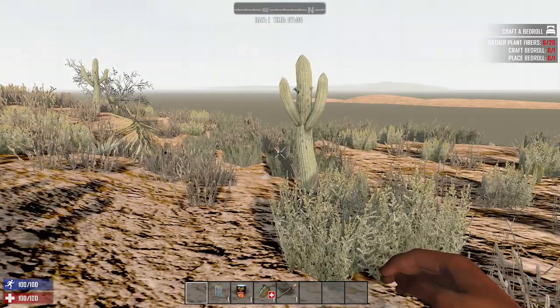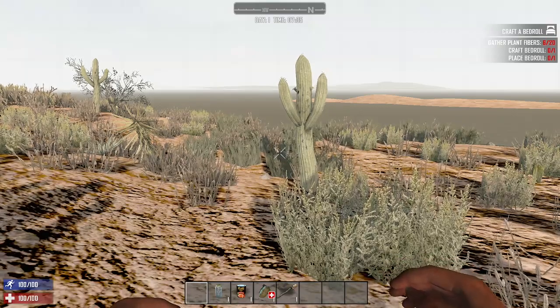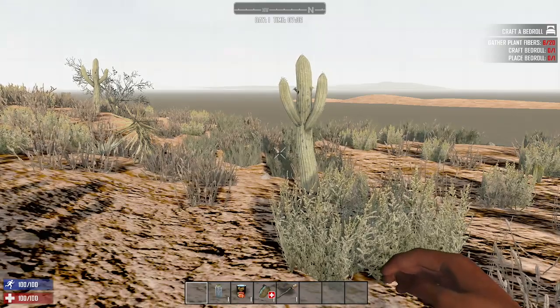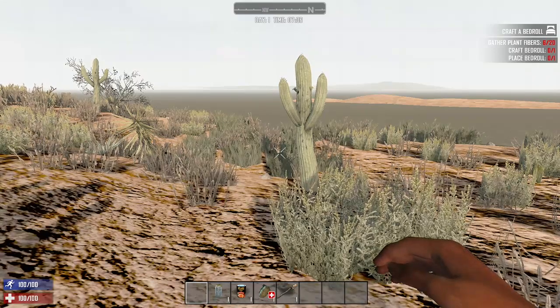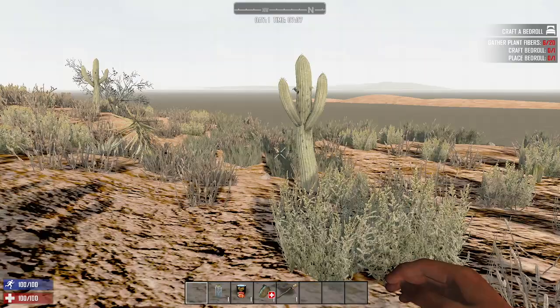So here we are in the desert. It seems to have put me in the correct place. So I'm pretty happy about that, that I've ended up in the place I wanted to.